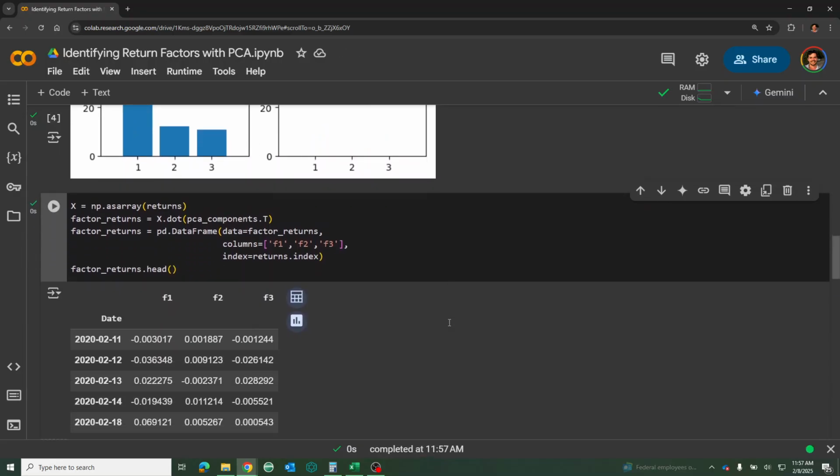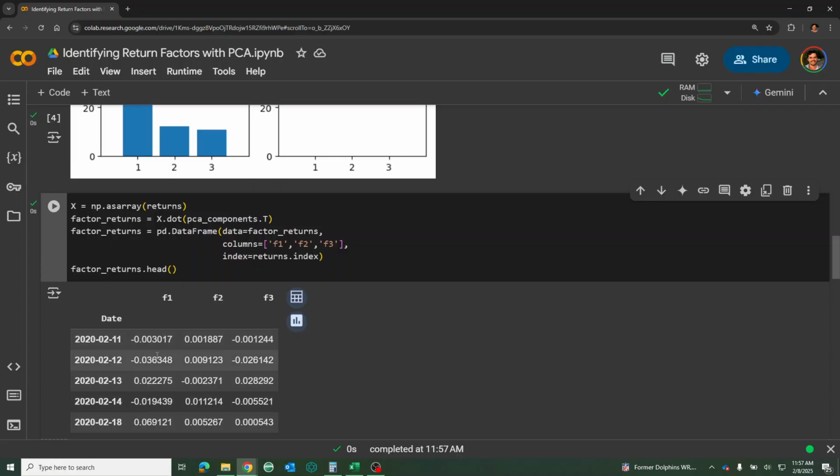Now, what this is doing is it's transposing the components back into a data frame. And so we have factor one, factor two, factor three. So this is not our returns, but this is like our components. It's taking our returns as an array, taking the dot PCA components transpose and putting that into factor returns.